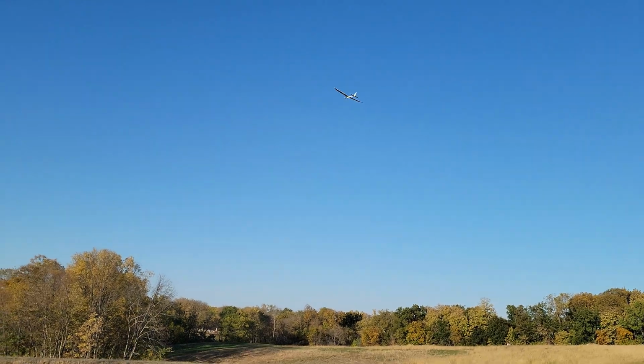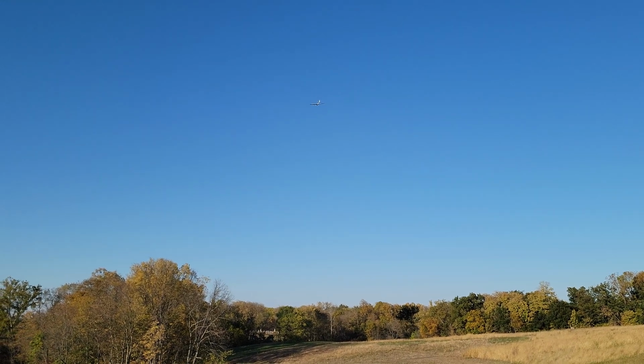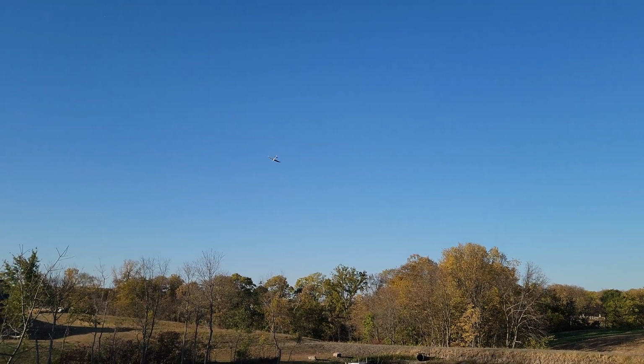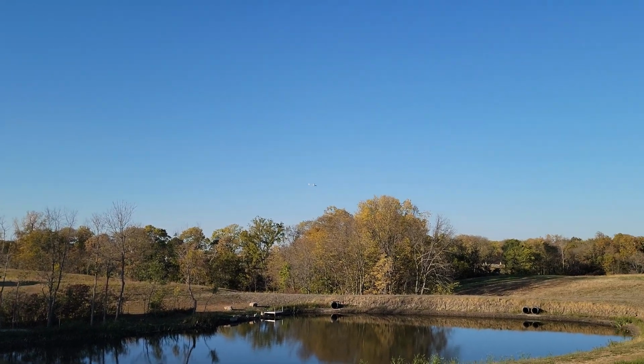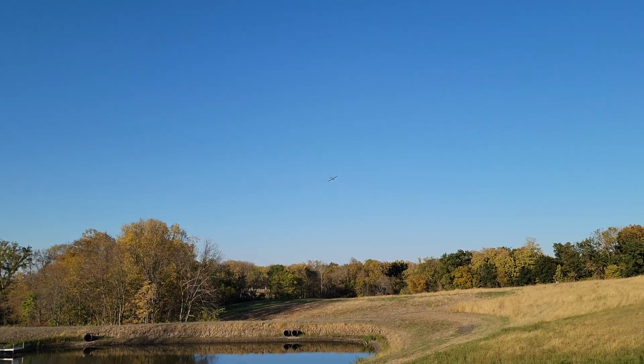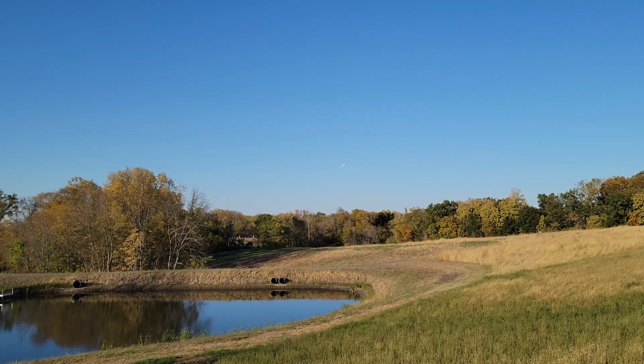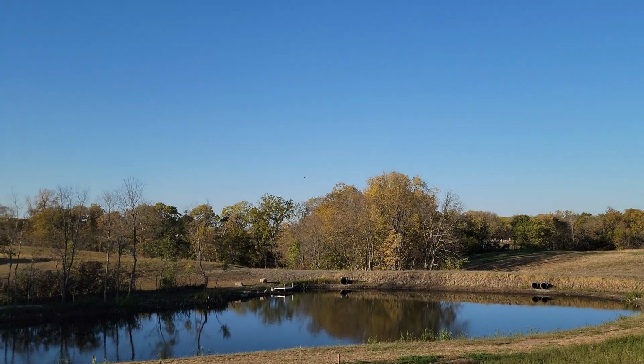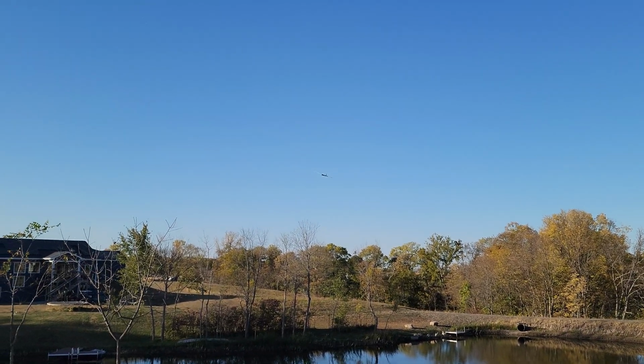Okay, so now we got lots of wind coming right at our face. And so what I want to do is fly it and just show you guys. What's super fun is once you get into this perfect position, you can sit there and just stay right by yourself and watch that plane fly. And me and the camera crew have done it a couple of times. It usually works really good on dams. You can see I hit some there because it just lifted the plane up.